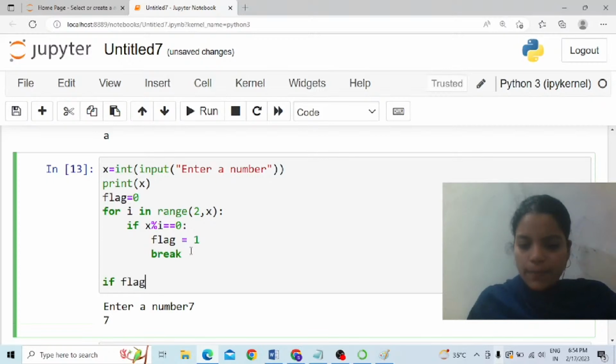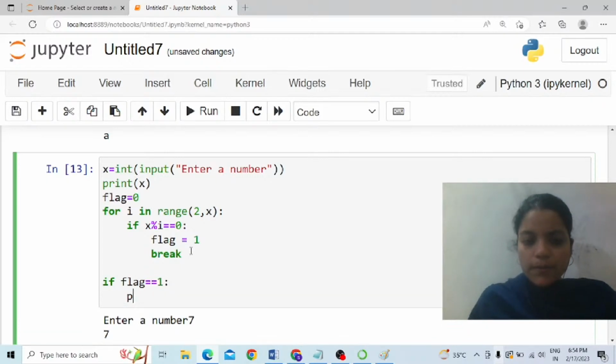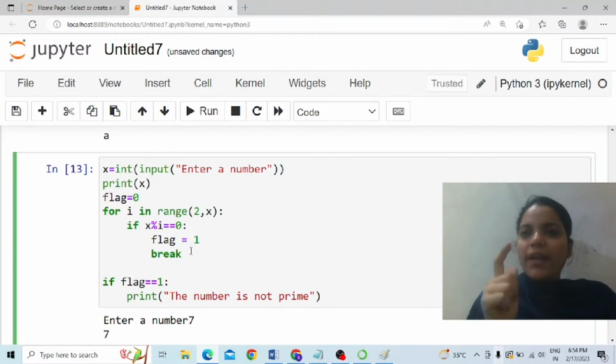If flag is equal to 1, that means in the for loop the flag became 1, so print the number is not prime. Why would it have become 1? Tell me why the flag would have become 1. Maybe because x was found to be divisible by some number in the range.